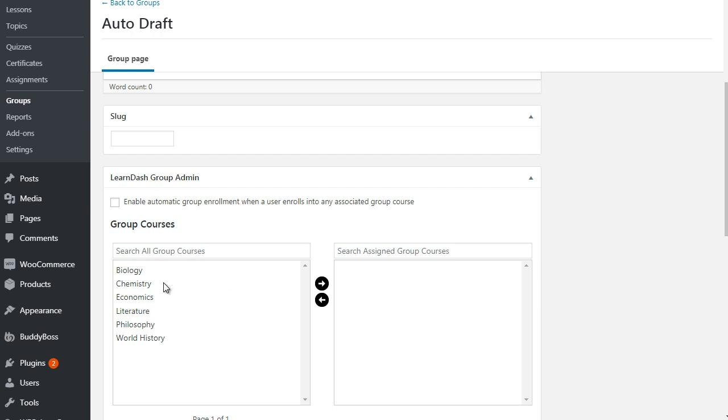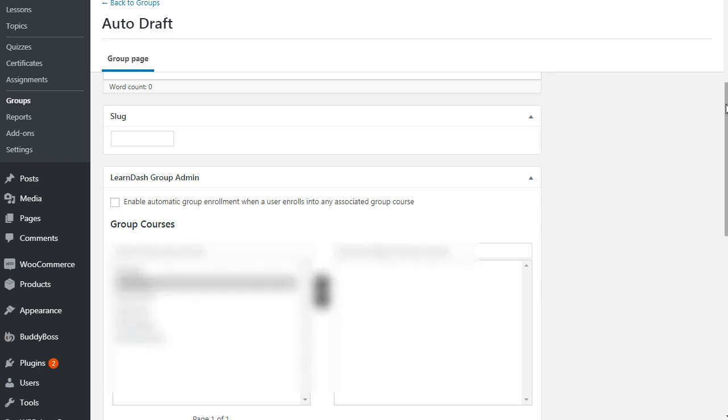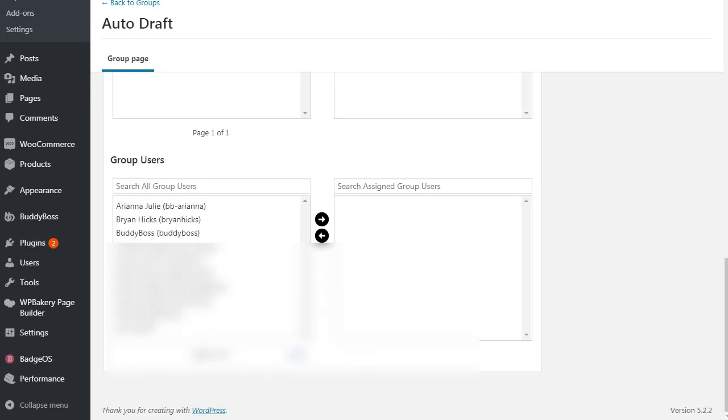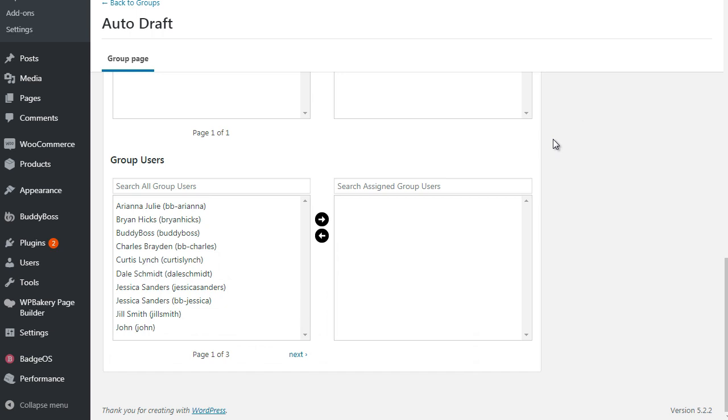Right here, you can specify, okay, these are courses that have access to a certain group. So like I mentioned earlier, if you want to have one group for all of the classes, you can simply add all of these right here. Now, if you want to have an individual group focused on biology, a different group for chemistry, economics, and so forth, you can do that individually as well. After that, you can assign an admin and the users. Now, LearnDash, like I said earlier, provides a lot of information on how to set up forums and all these different types of features that you might want to do. So with that said, let's move on to the next video.